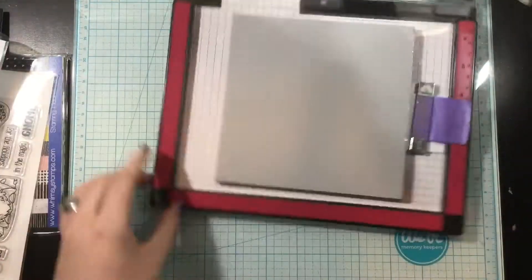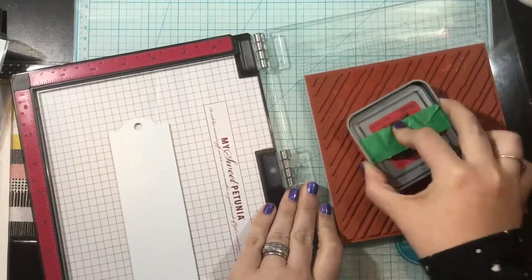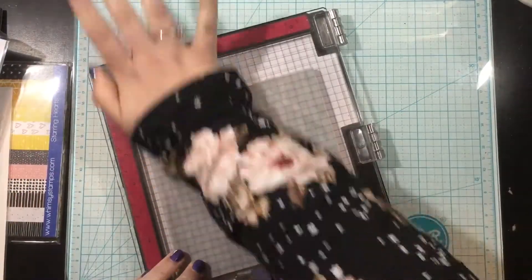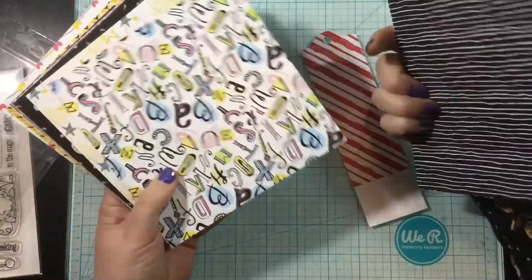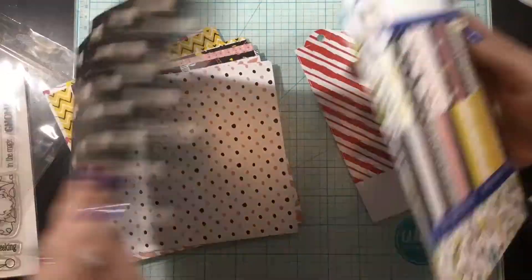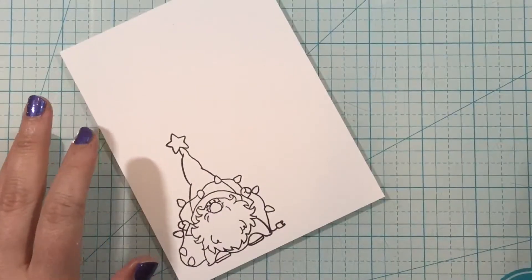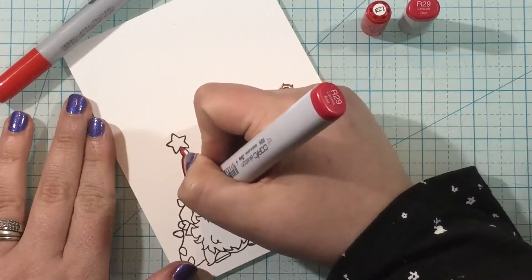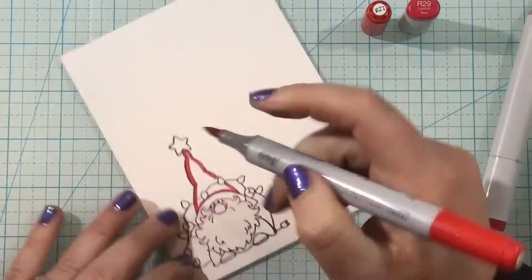I started off with that Bookmark and Tag Die and cut out the largest die from the set — I believe it's meant to be a bookmark, but I'm going to use it as an oversized tag. I've put that into my stamping platform and I'm using the Brushed Stripes background stamp to add a red candy cane background. My background stamp is six by six inches, so it's leaving about an inch and a half to two inch spot at the bottom that won't be stamped. I'm going to cover that up with the Starring Hearts pattern paper, rather than risk misaligning the red rubber stamp and having to start over.